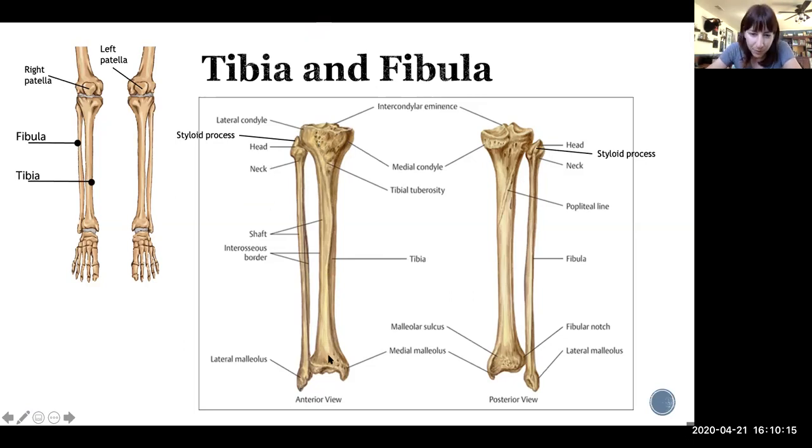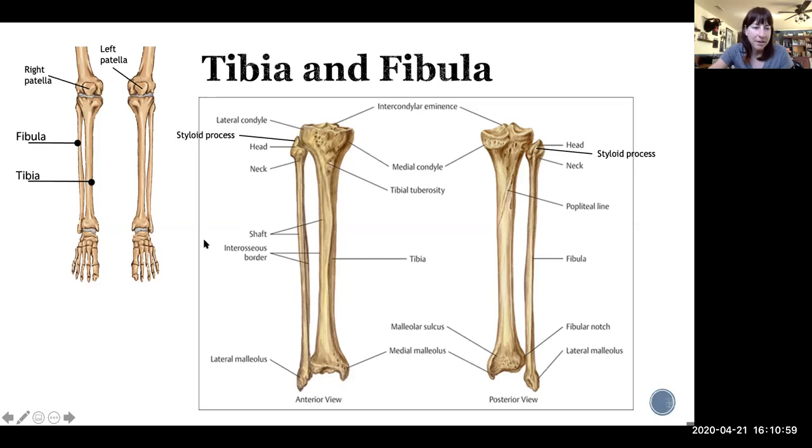The rest of the tibia down here, we've got a malleolus. Remember on the radius and ulna, we had the styloid processes, which are kind of pincering around the wrist bones. On the tibia and fibula, you have something similar, except they're called malleolae. This malleolus, which is part of the tibia, the big bone, is called the medial malleolus. And the corresponding one on the lateral side is part of the fibula. So the lateral malleolus is part of the fibula, and the medial malleolus is part of the tibia.